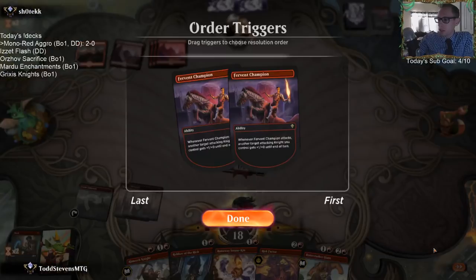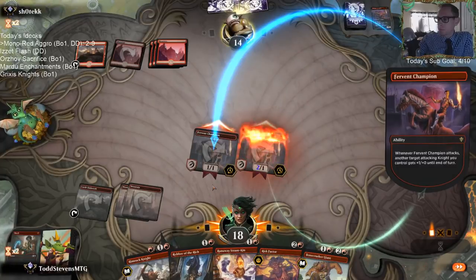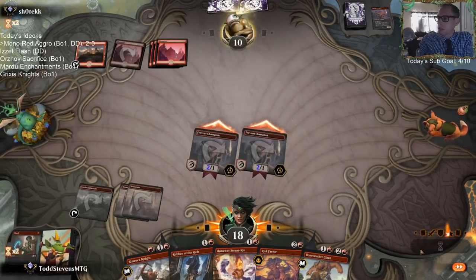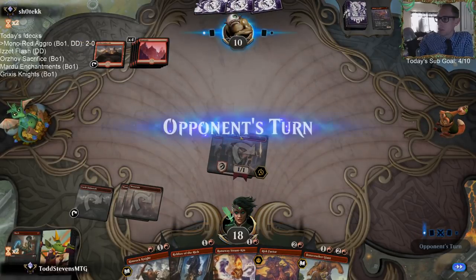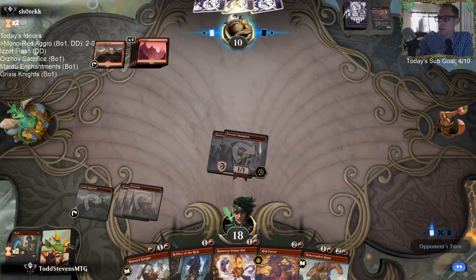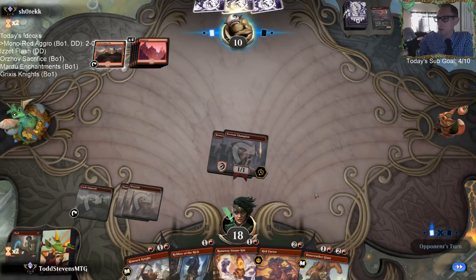Probably going Steamkin next turn, hoping to draw a land, being able to go like Steamkin Robber. May just go Risk Factor next turn, I guess. But basically, I want to just lead with these. So they have like burn spells, kill these things. And then these stay alive. That's kind of the goal.